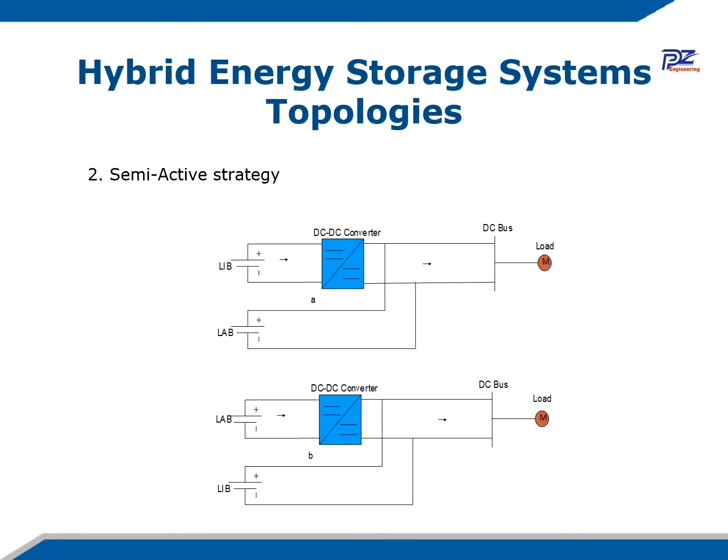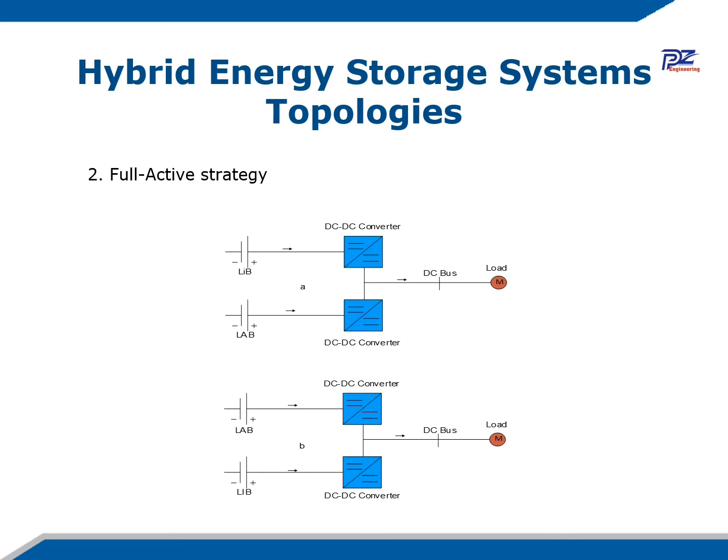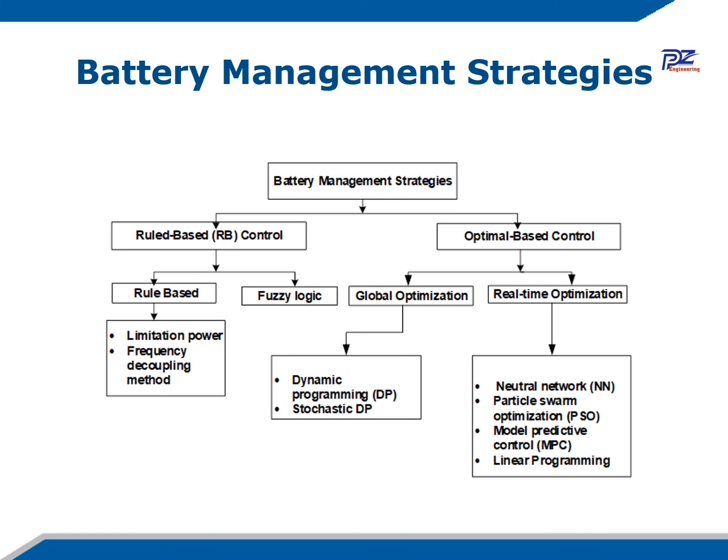As we can see, we are using lithium-ion batteries and lead-acid batteries, and the DC-DC converter can be connected to either one. The last topology is the full active topology, where two DC-DC converters are used — each battery having its own dedicated bidirectional DC-DC converter to control charging and discharging current. This topology provides better control within the two energy storage systems, flexibility in using batteries with different voltage capacities, and helps the system operate in constant current mode to decrease battery stress and increase battery lifespan.